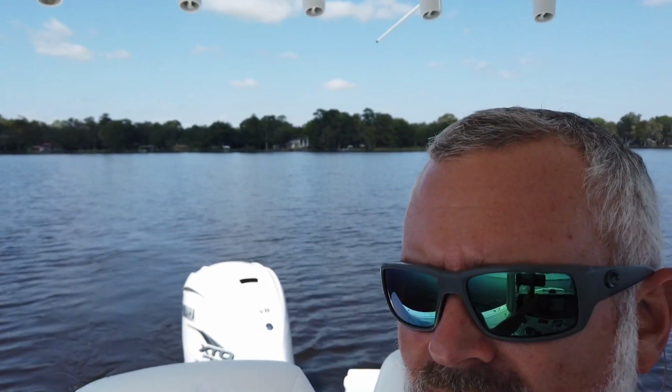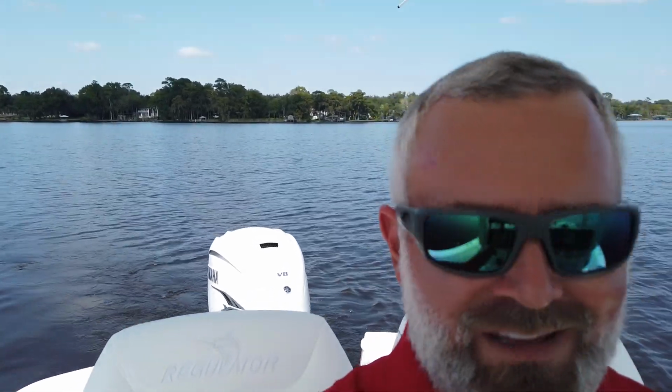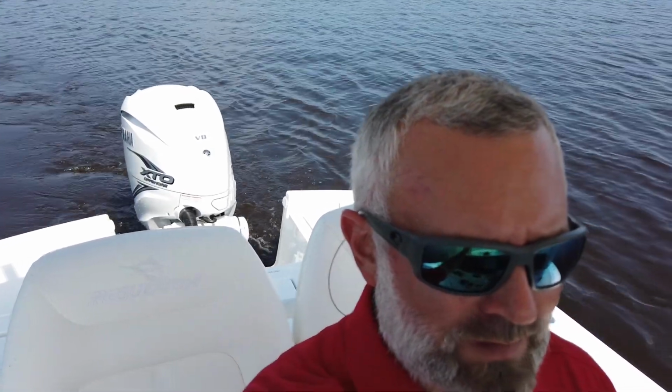Conditions are pretty ideal for doing hole shot stuff. I don't know if you can see the water out there, but it is pretty stinking flat, not a ton of wind, so we'll have some pretty good conditions. The boat is capable of getting up on plane and doing a hole shot with the jack plate all the way up, so we'll see what the difference is between running the boat jack plate all the way down, trim all the way down, maybe getting trim tabs involved, and see how quick we can get it to plane. Because that was one of the biggest complaints I had with the 300, it felt like it took quite a while to get up on plane, and then 0 to 30 was a little lackluster.